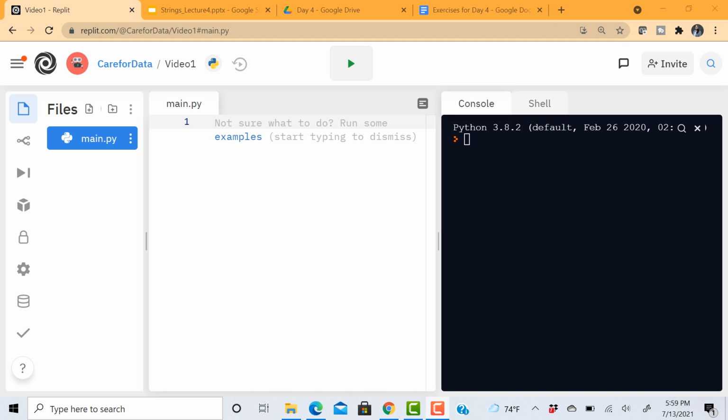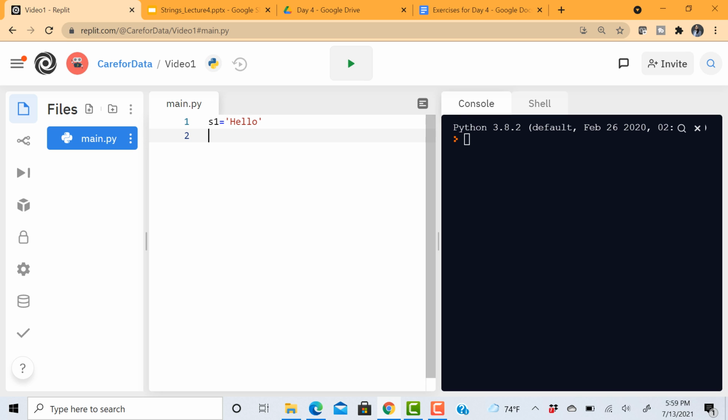So in this video, we are going to look at some string operations and functions. The first string operation that we're looking at is known as concatenation. Let's say you have a string s1, hello, and then you have s2 equals world. You can put them together by using the concatenation operator. You have seen that before, so that's the plus sign, remember? But if I'm using it with strings, it becomes the concatenation operator.